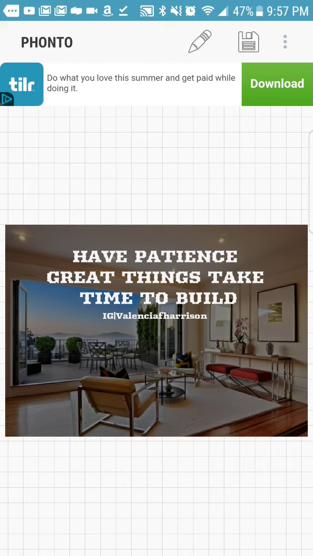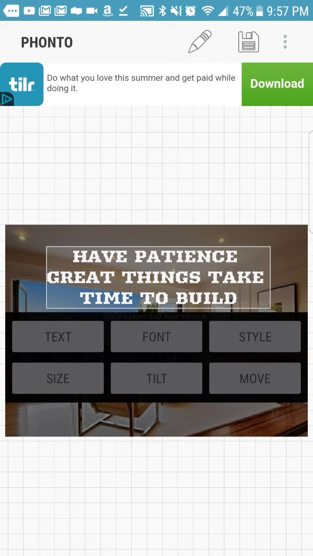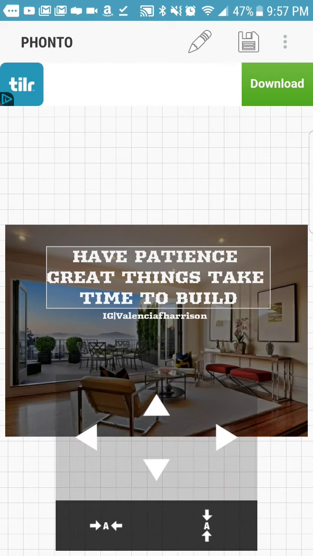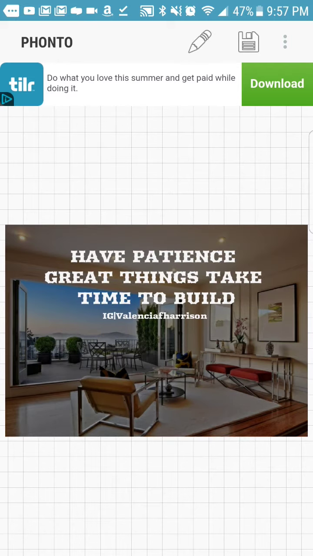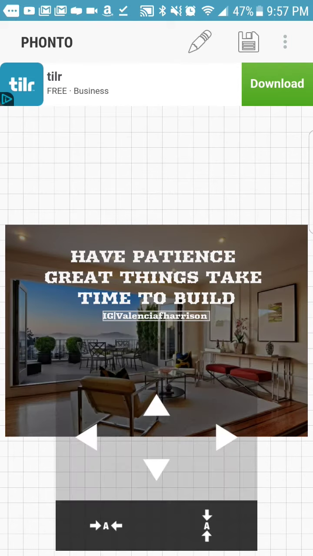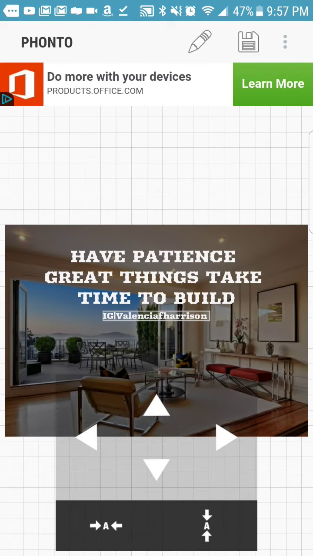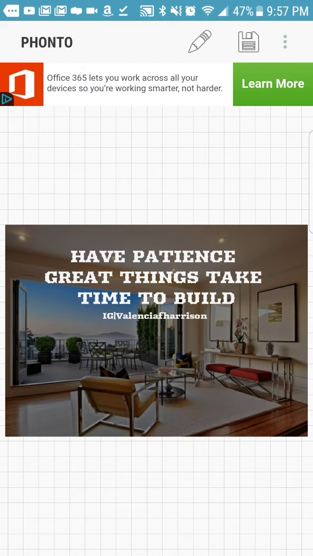And now that we have what we want to say, and we have our name, what you do is just select your text, and right here where it says move, it gives you a position option where you can center it automatically. And then you go to your name and center it. Make sure to center it. Now you don't have to try to figure out, okay, is it centered or not. It does everything for you.